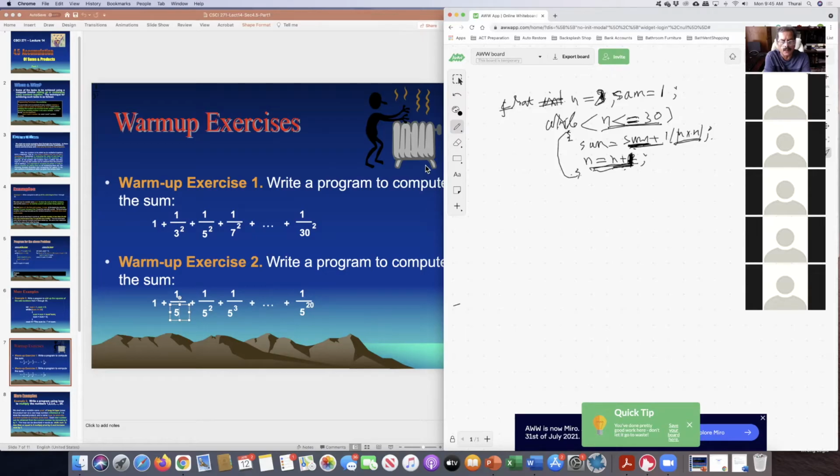So you're adding 1 over 5 and then 1 over 6 and then 1 over 7. That's not what we're doing, right? So the series you're adding is wrong. The n should not be incrementing by 1. It should change some other way. So see if you can figure it out.